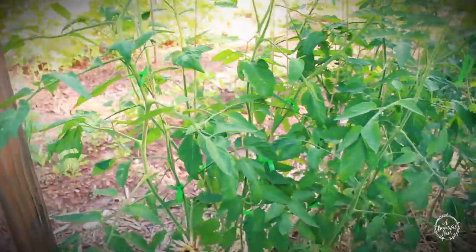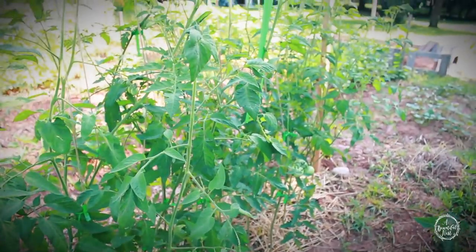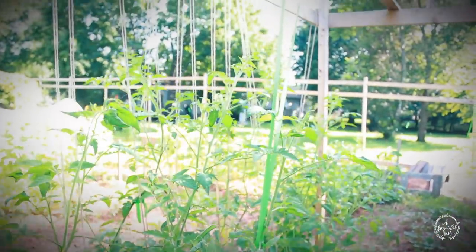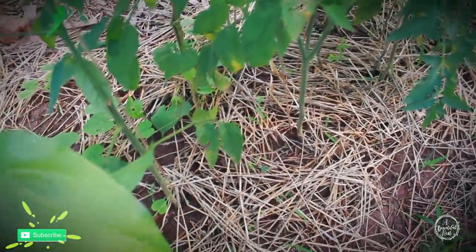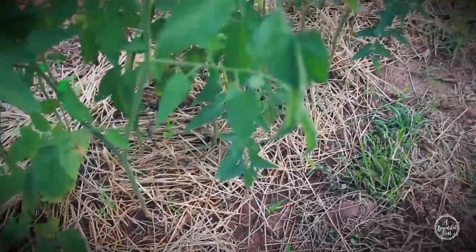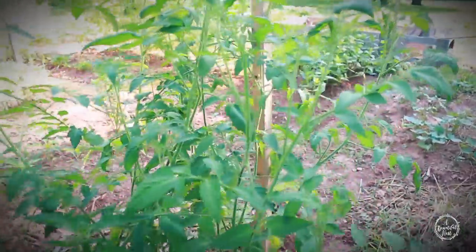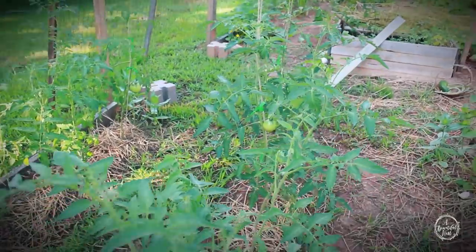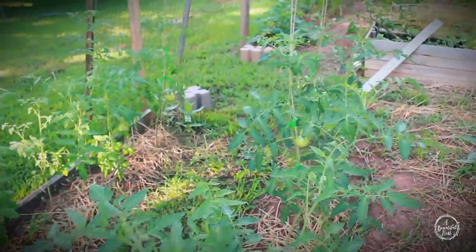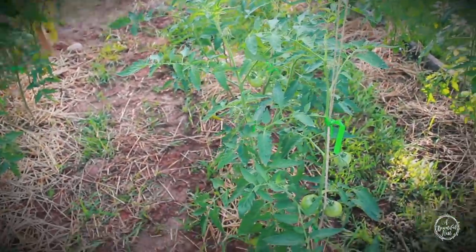There. And here are the other tomatoes. So the easiest way to look for the tomato hornworm is to look for his poop, okay? They're big balls that fall either on the leaf or on the ground. So that's what I do. I just go around and look for the poop. That's the first sign. And then the second sign, of course, is damage. If you see any chewed on stems or leaves or branches that are gone, then you need to get this and work on this today as well. But yeah, that's an easy way to look for them.